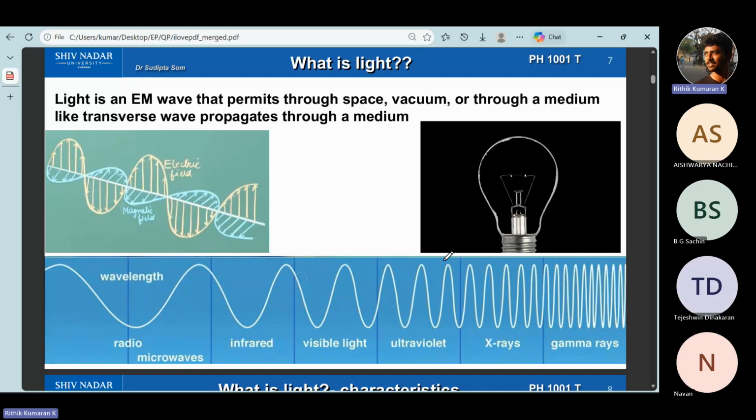The light you can see with your eyes, the range of colors, is called visible light. Visible light has a wavelength in the range you can see there. It lies between the infrared and ultraviolet. Infrared has a higher wavelength. Ultraviolet, UV, has a lower wavelength. So visible light lies between these two.